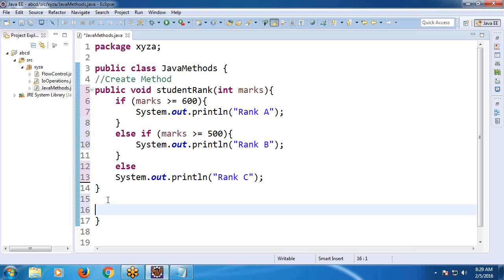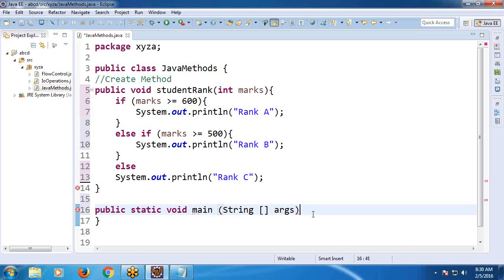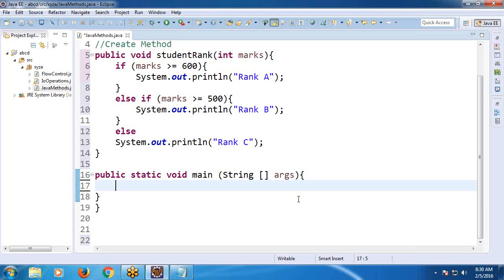Next, write main method: public static void main of String args, open curly braces. Create object and call.